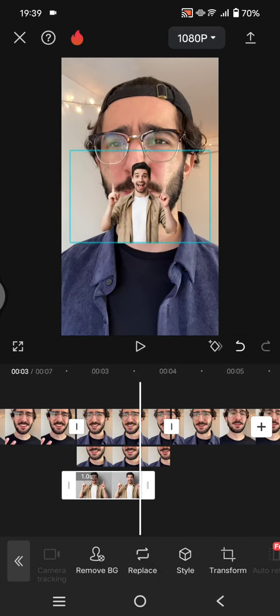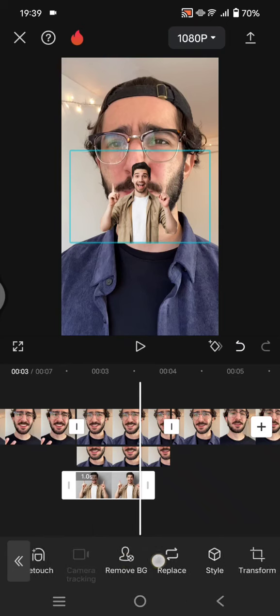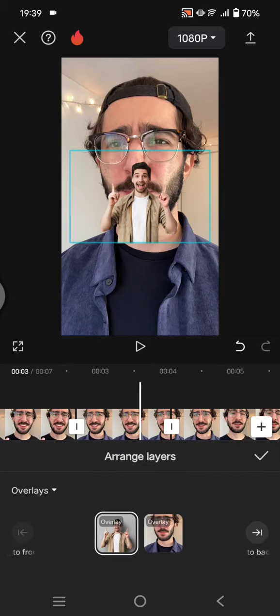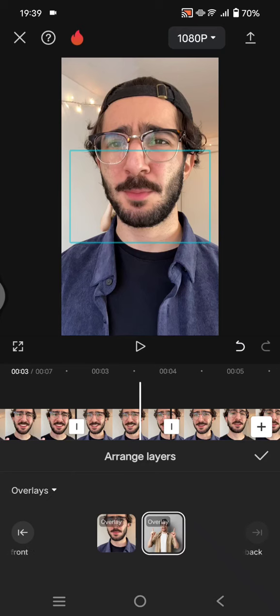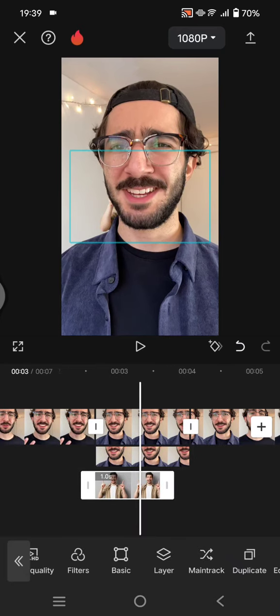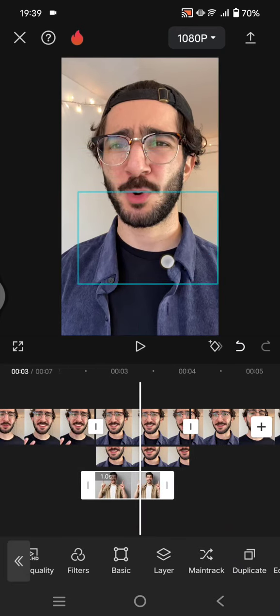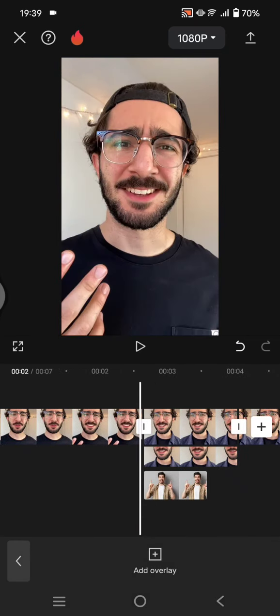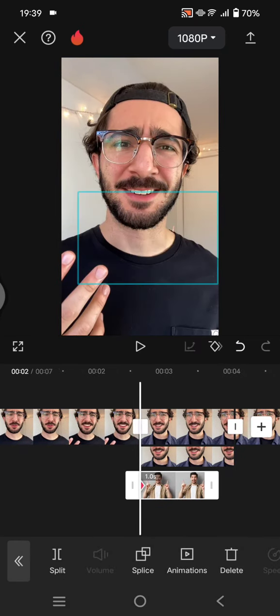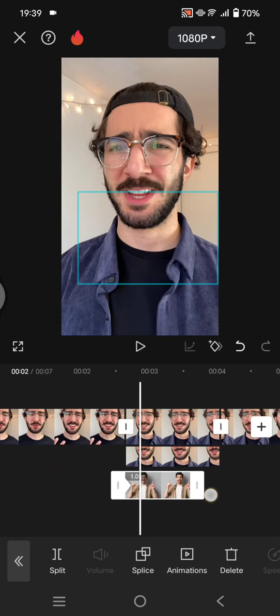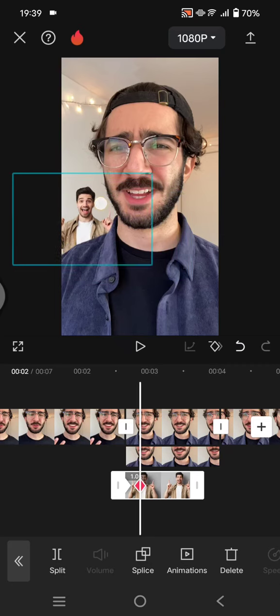Okay, so click on the overlay image and find layer, then select, so just drag it like this until it's behind the overlay, the first overlay, and I'm going to drag it in here. Now what you need to do is add a keyframe, one at the start, and move forward a bit, and then just drag the image until it shows up like this.